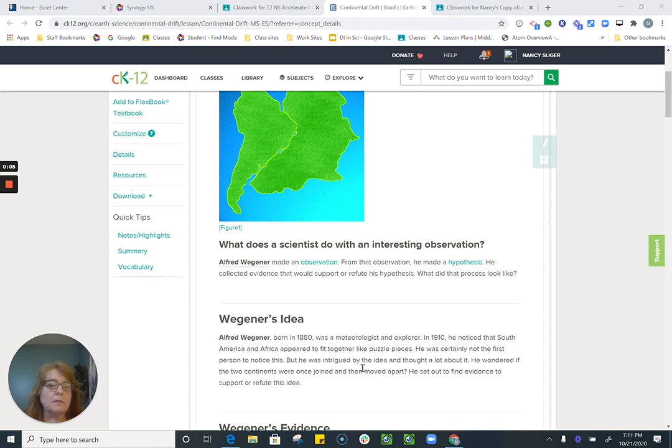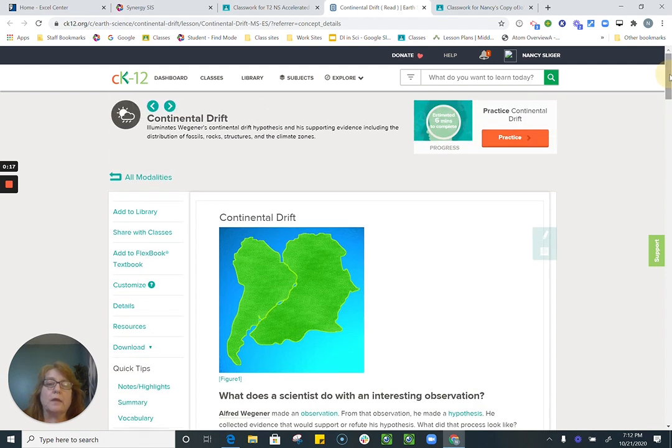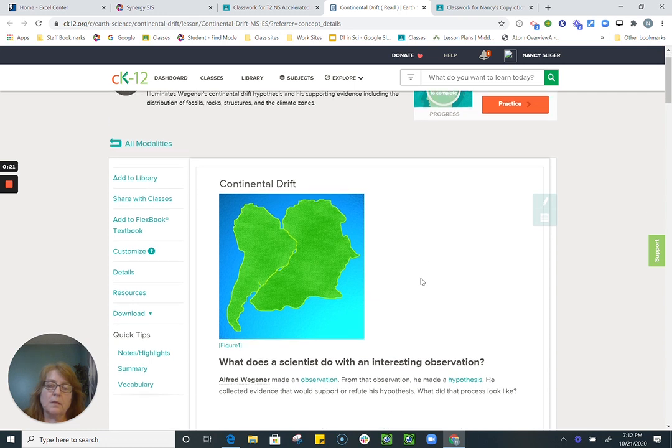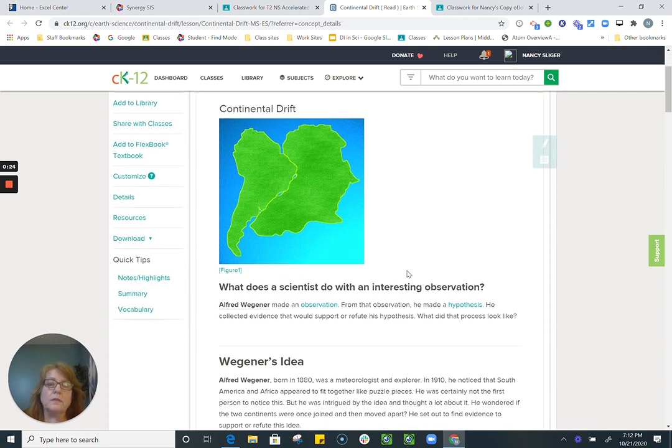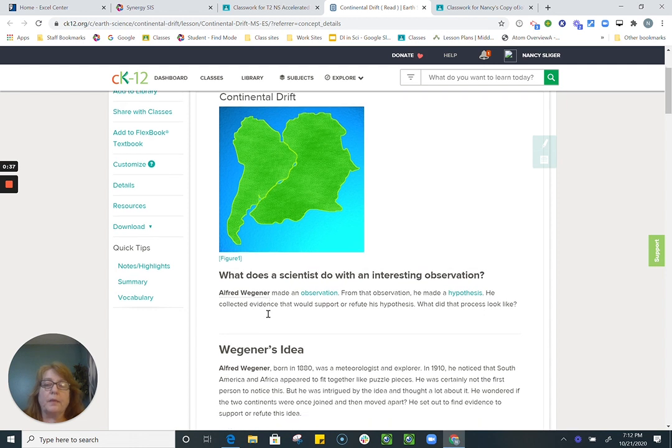Just wanted to talk a little to you about some of the stuff we've been looking at this week so far. This is the CK12 document I had you look at over continental drift, and this is one of the theories that, according to Alfred Wegener, he kind of developed: that at one point all of the continents as we know them today could have been one large landmass called Pangaea or Pangea.